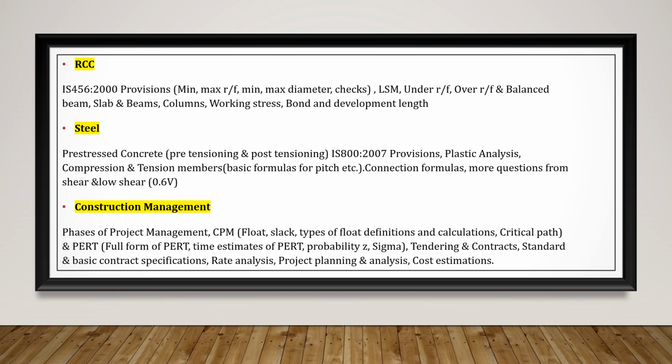And coming to the tendering section, what is tendering, what are the types of tendering, contracts, what are the types of contracts, some basic contract specifications, GCC, general contract conditions, and SCC, special contract conditions, rate analysis, project planning and analysis, cost estimates and its types, what is the feasible method of cost estimate. So these are the certain things that we can expect majority of questions from construction management.